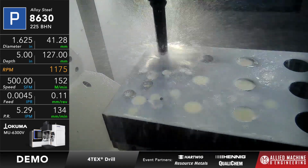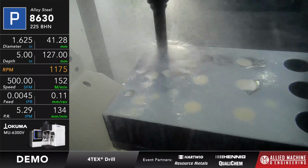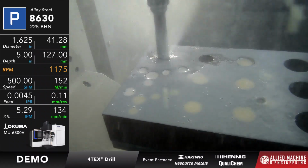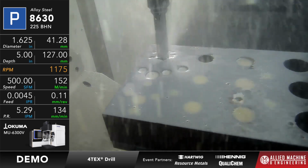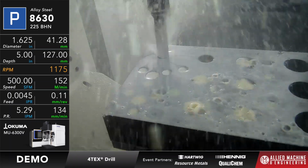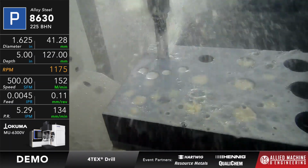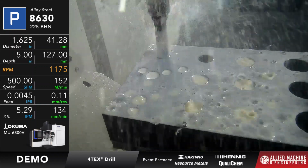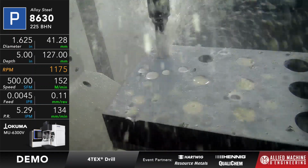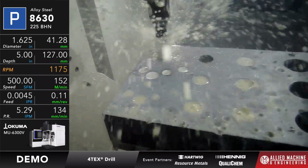Okay, now the drill that we're going to use is an 1 5/8" diameter Vortex, drilling 5 inches deep, because this is a 4x-D tool. The speed and feed that we're running this tool is 500 surface feet per minute and 4.5 thou per rev. So it's going to take about a minute to drill this hole. But if you look at it while it's running here, and you can hear, it's got the same pitch as it's going through this cut. So what that means is my load is stable. And right now it's at 58% spindle load. Okay, remember this is an 1 5/8" diameter.